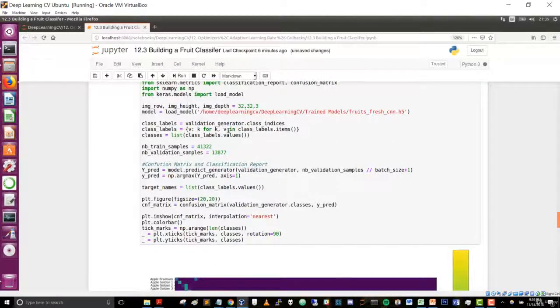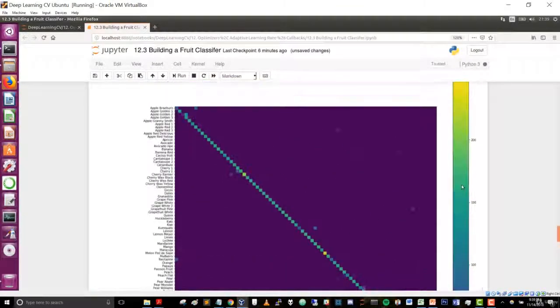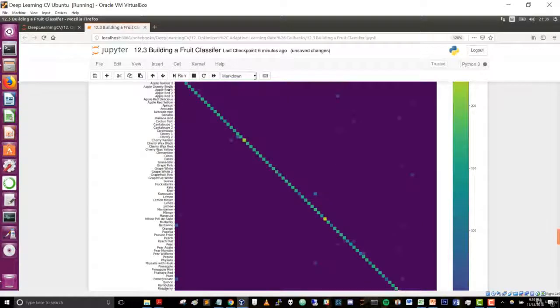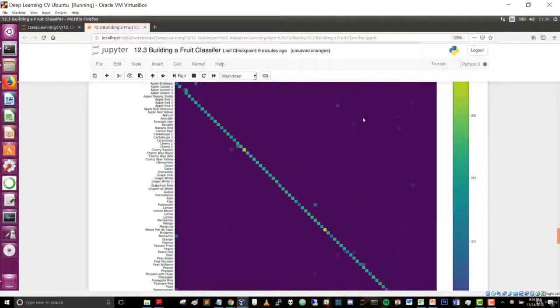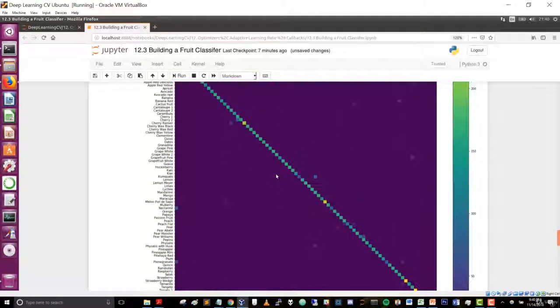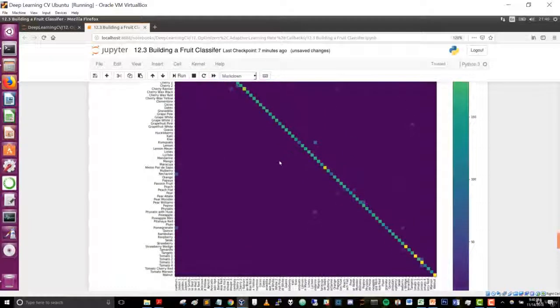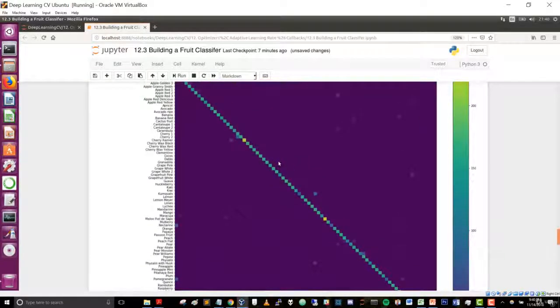There we go. So this 20 by 20 did make a nice difference. And we have a nice legend here as well. You can see there's a nice diagonal in the middle here, so that is good. Now we can see little spots here and there. This one is here. I'm not even sure what this corresponds to. Let's see. It looks like kumquats, and it's been mixed up with, I think, mandarins. Not entirely sure, but you can analyze this on your own and see what's being confused as what. So this is actually a nice visual representation of a confusion matrix.